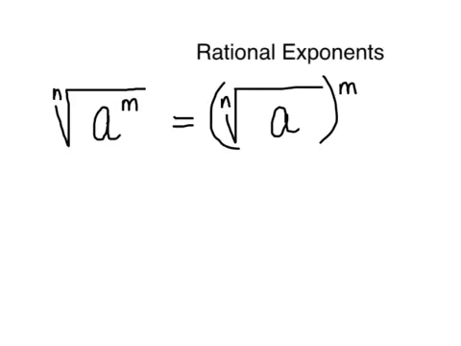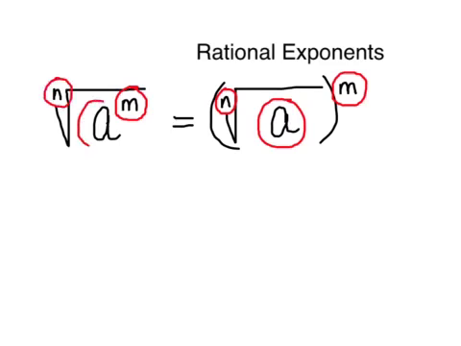There's a rule regarding radicals that basically says that you could put an exponent inside or outside the radical and you'd end up getting the same thing as long as the index and the radicand are the same. The index and the radicand are the same in both cases. So it is possible to move this outside the radical and it will give you the same answer.